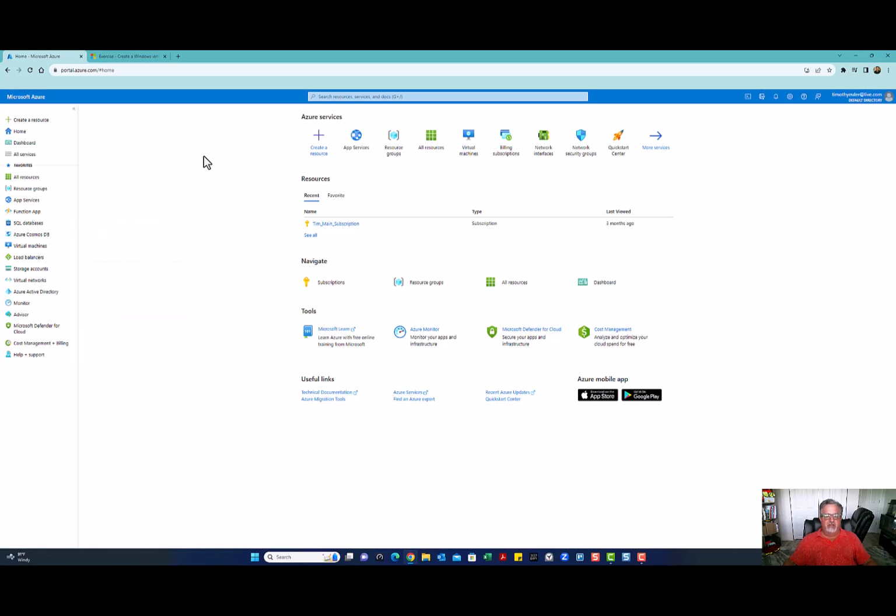Or again, look down here on the bottom under useful links and tools. Right here, Microsoft Learn, technical documentation. Find an Azure expert. If you want to actually get some consulting for the product, you can certainly do that from right here. So the middle section is really broken up into Azure Services, Resources, Navigate, Tools, and Useful Links.